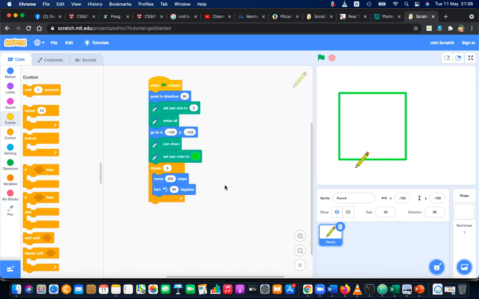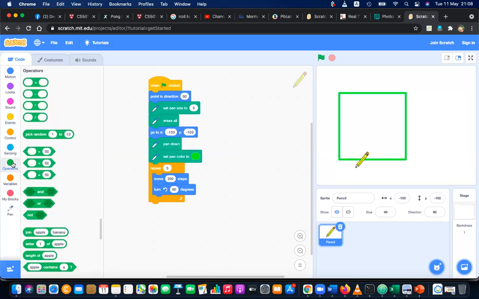The total is 360. Then the angle is 360 divided by 5. Or if you don't like to calculate, you have these operations. You can just put the operation here and say 360 divided by 5, and it will automatically calculate the angle.